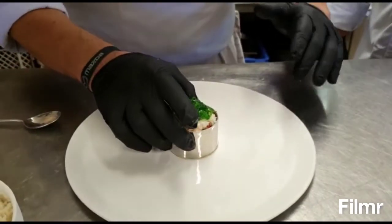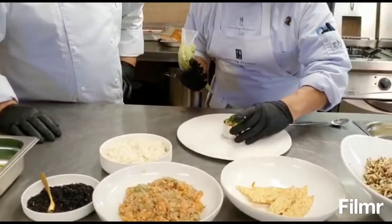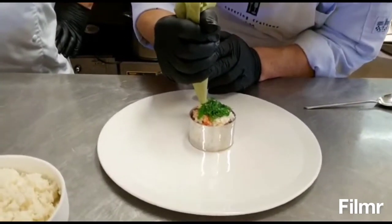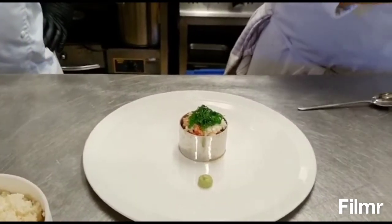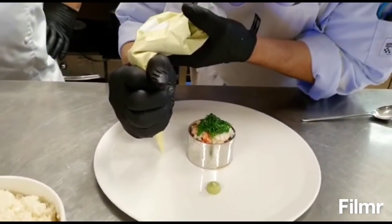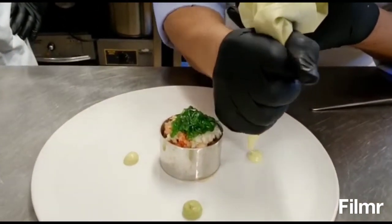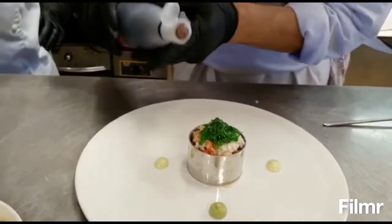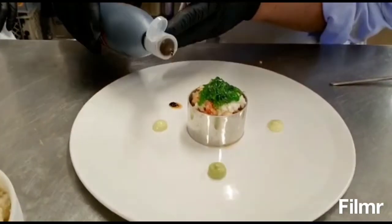It's very simple - like this. Then we're going to pull it. After we put all this wakame, we're going to put some gel on it - a little bit of gel over here, a little bit over there. Then we have some wasabi cream, which is a different color, you can see. Then we have some balsamic cream - that's the Italian touch - you can only make small, small amounts.